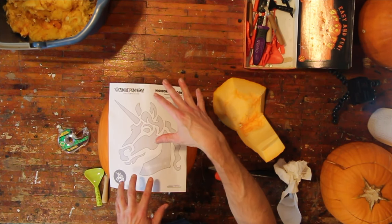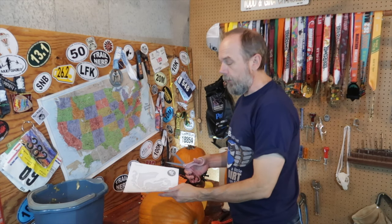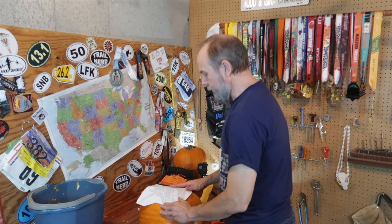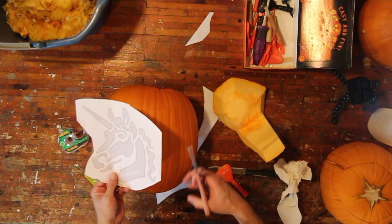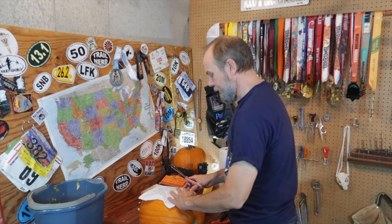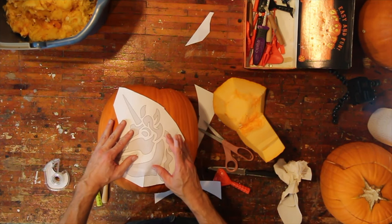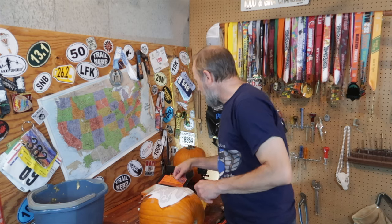You can see it's a flat piece of paper that you're trying to put on a round pumpkin. First off, just kind of make it a little closer to the actual size. And if you have trouble with it bunching up a little bit, just cut a little slit in some of the areas — that can make a difference and it'll flow out pretty nicely. You can cut a few more slits to allow a little overlap so you can round it out. Put that horn up nice and high. Then with whatever tool kit you get, you'll get these little pokey things, and they come in two varieties.